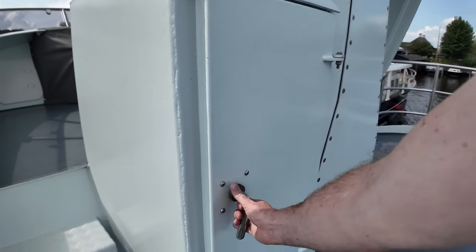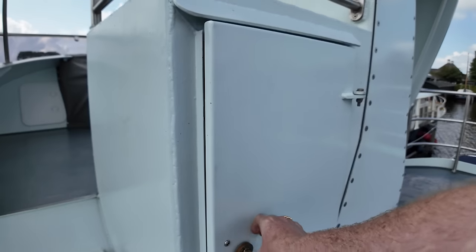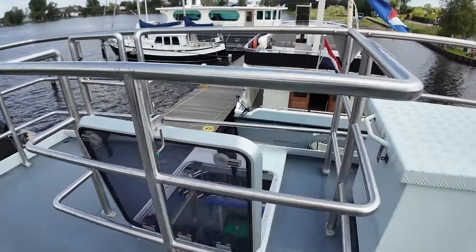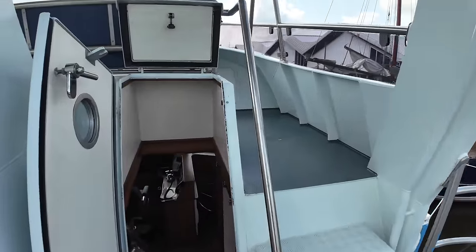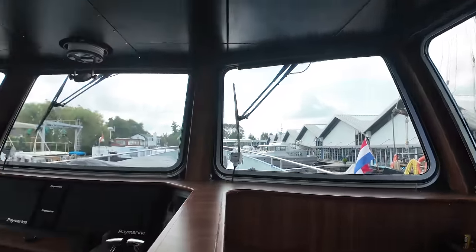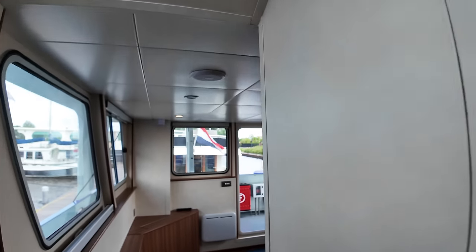Open this up. I'm not sure I showed. Oh, there we go, look, more storage. Let's close that back up. I'll come back up in a minute and shut that properly. Of course, there is a ladder that leads down into the cockpit. But anyway, let me now take you back into the engine room. So I want to go into a bit more detail about the machinery on the boat, about the engines. Because on the first video that I did, the first yacht tour video, I don't think I went into quite as much detail as what I'm going to go into now. So spin around, head back into the saloon.